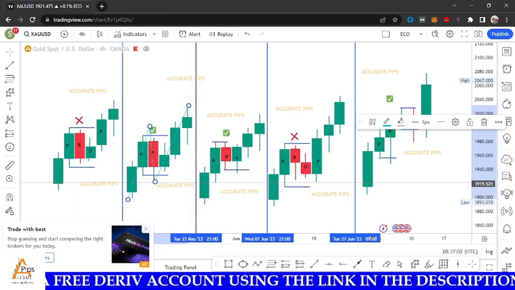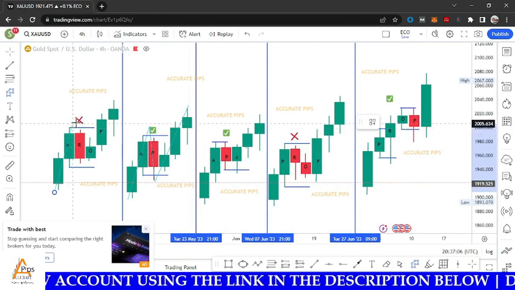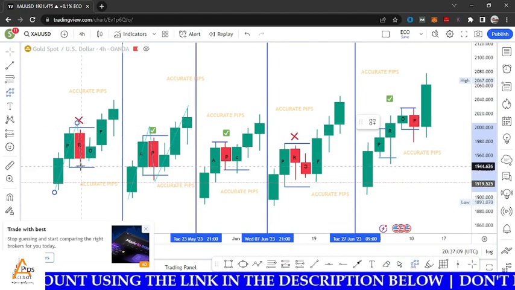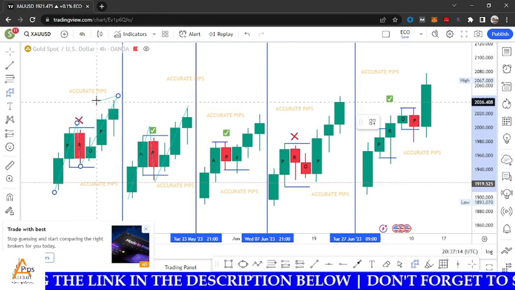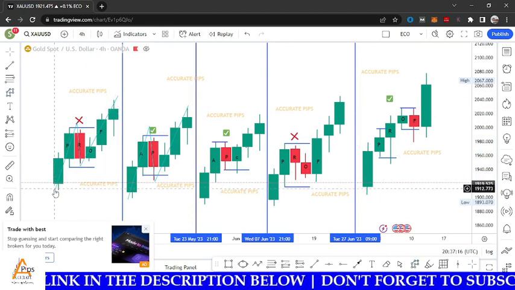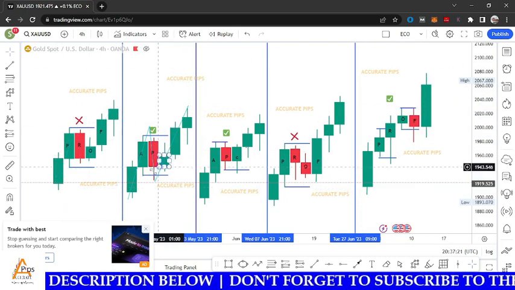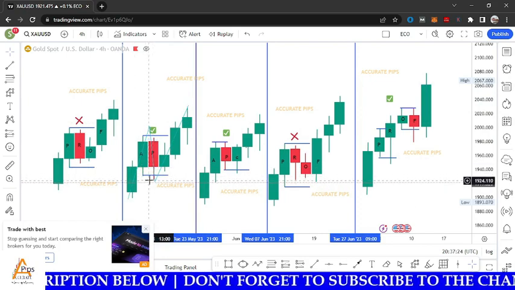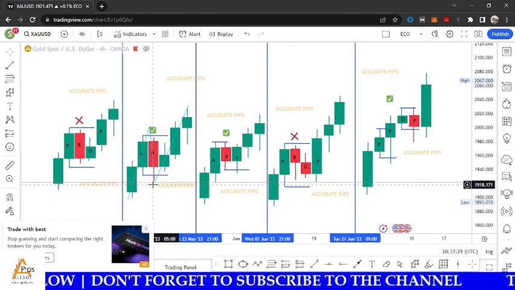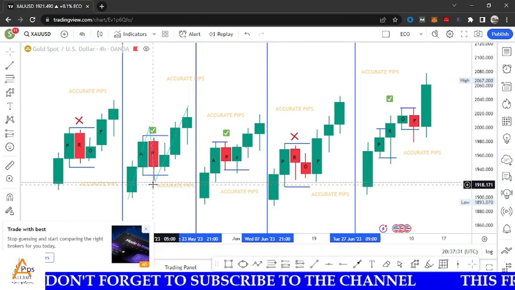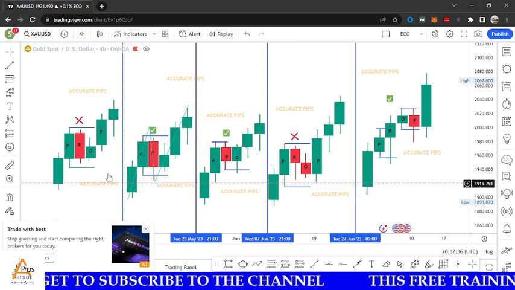All right, but we can consider the first one here as a movement like this. No, this is very invalid. The pullback occurring on this candle is very invalid here. To get a valid movement, the market must take this. Sorry, this is in a bullish trend. I'm talking in terms of a bullish trend. We'll come to the bearish trend.